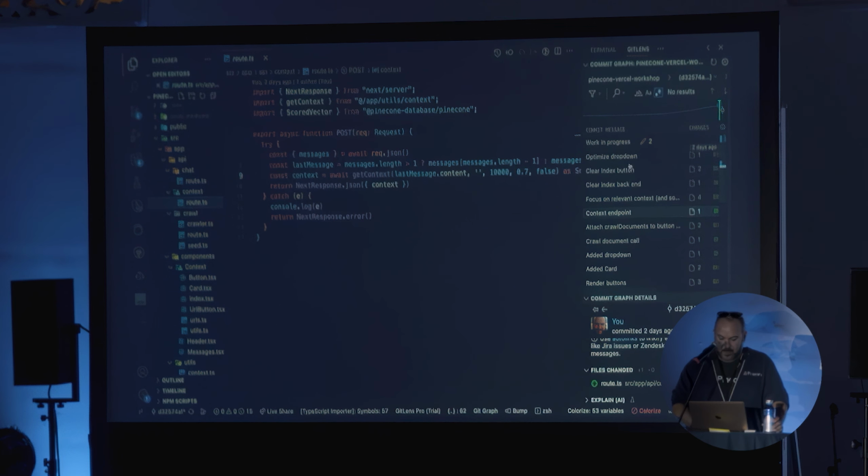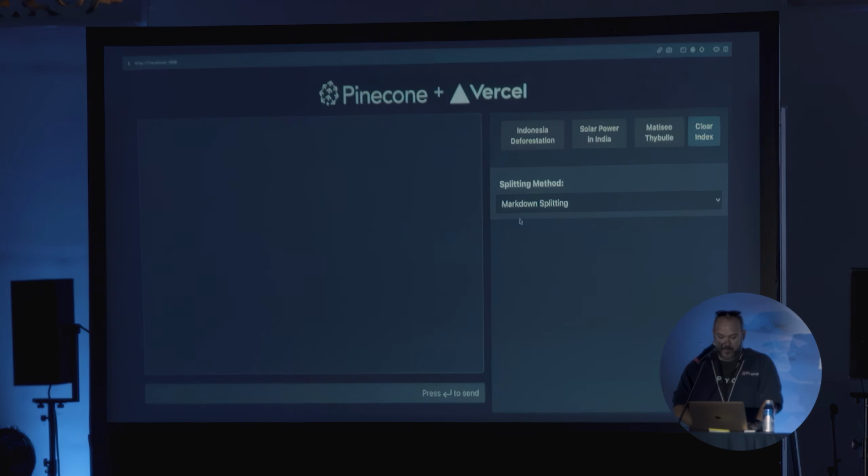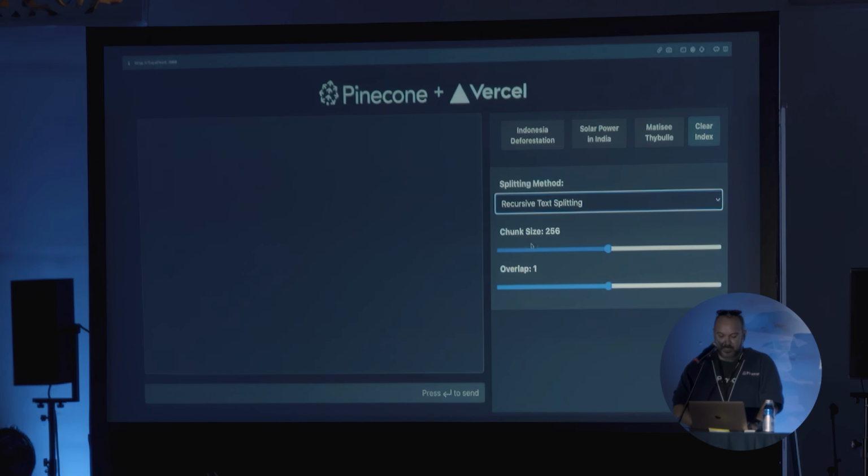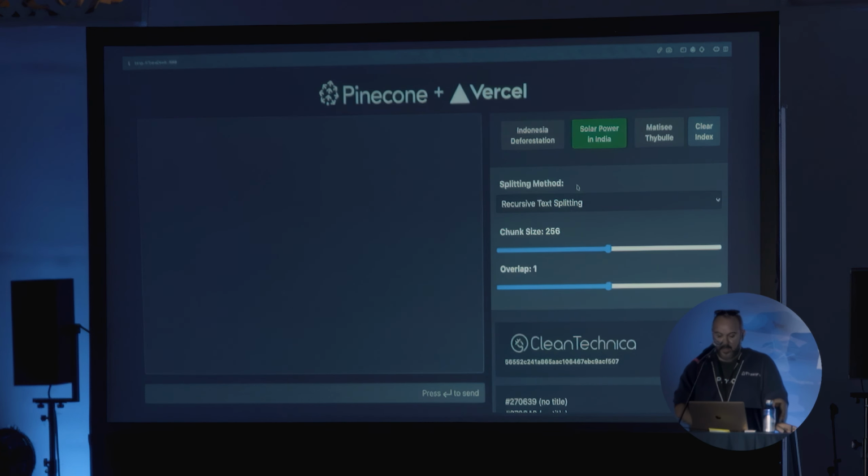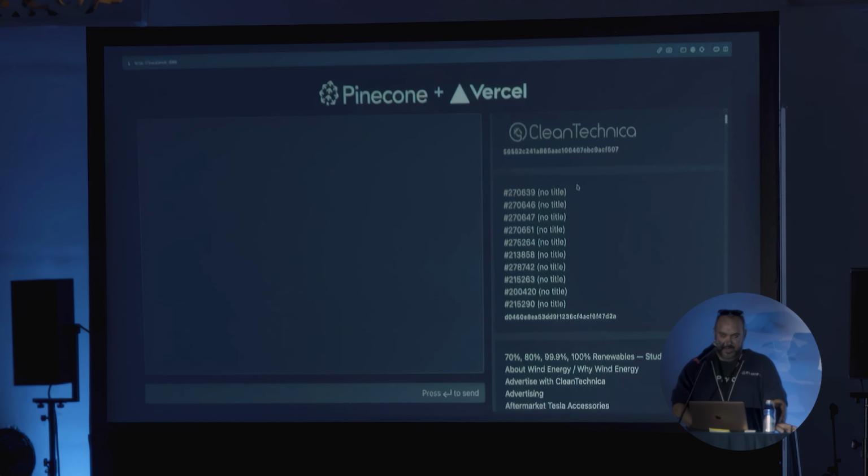Okay. And let's just go to the very end, because this is kind of it. Let's start with doing some tests. I'm going to clear all of my indices, and then I'm going to click on this, and it's going to, again, go through the process of fetching the pages, chunking the pages, and embedding the pages and saving them in Pinecone.